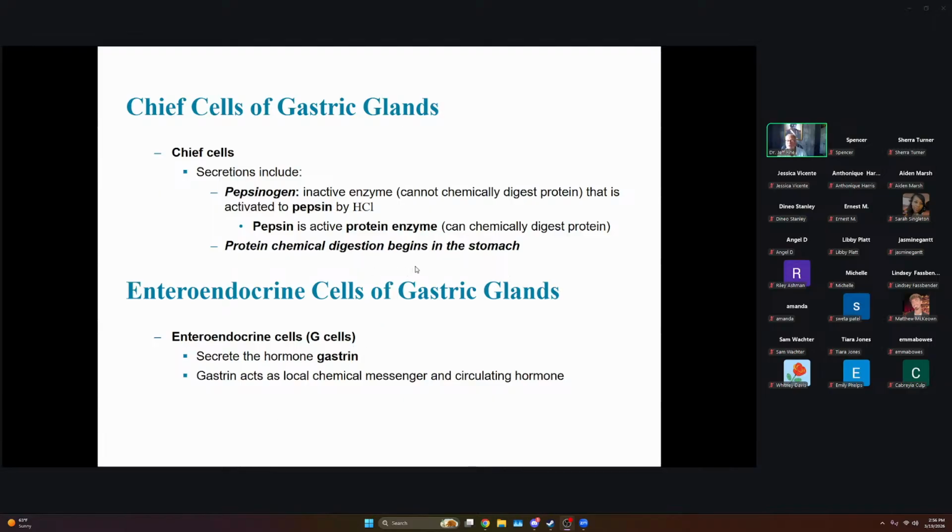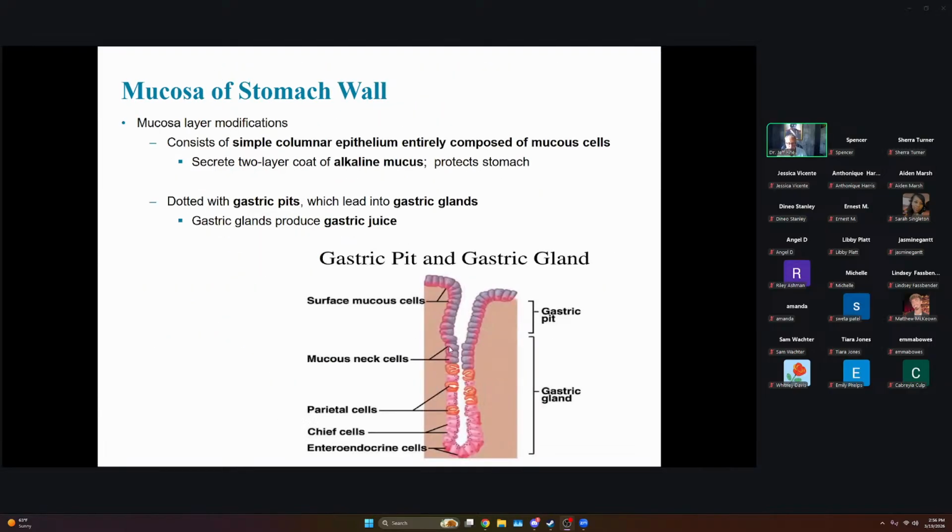All right, so those are the gastric glands and what all of these cell types do as we descend into the glands. Okay, very important. Again, we saw some protective effects as far as alkaline base and warding off the harmful effects of hydrochloric acid. We saw some hormones being released. We saw the hydrochloric acid and some enzymes being released that are responsible for both physical and chemical digestion. So a lot of different things going on from these gastric glands.